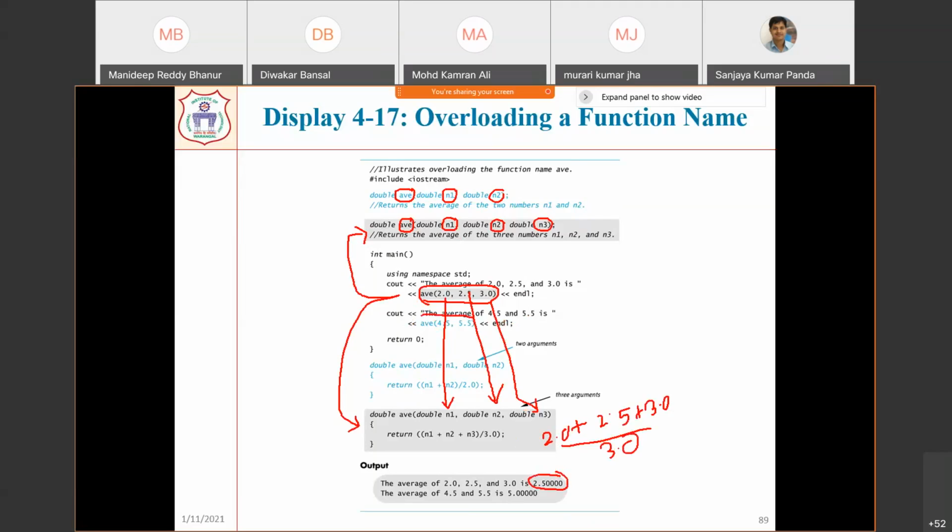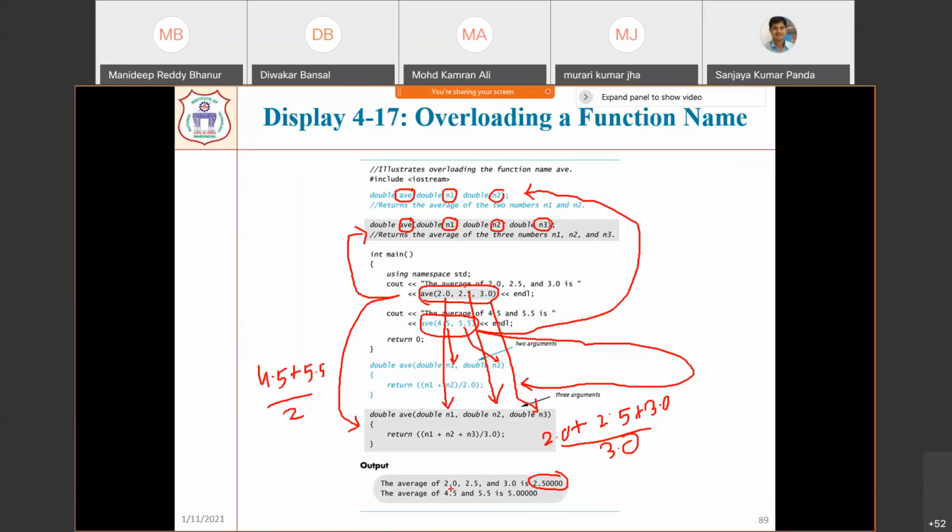The declaration for this function you have declared here, and the definition you have mentioned here. So 4.5 is copied to n1, 5.5 is copied to n2, and here you are calculating 4.5 plus 5.5 divided by 2. So it will come 5.000 as the output.